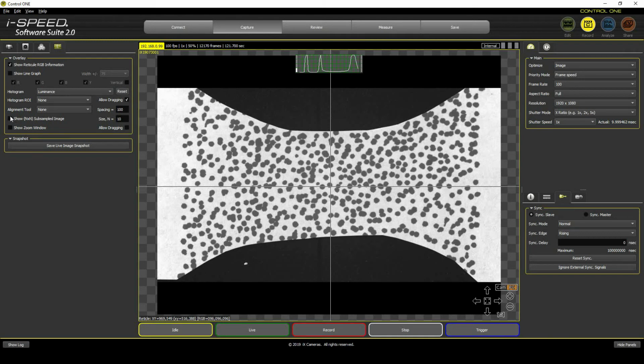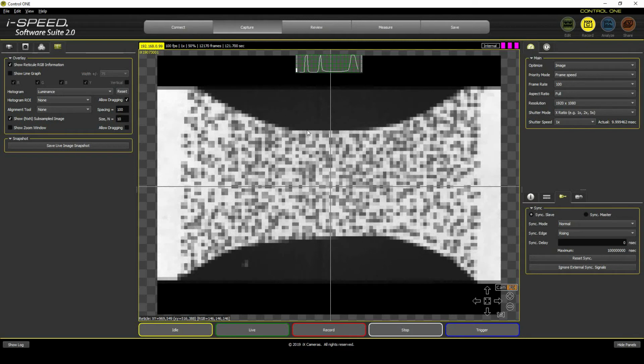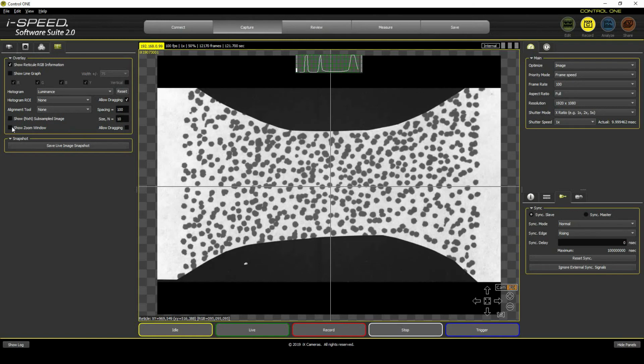We also have subsampled image, so when you're doing a fixed alignment grid for your depth plane and calibration, you can set this up, and that will then subsample, and you'll get an even grey if the pattern is correct. And so some of our customers like that. And then we've also got the zoom window.